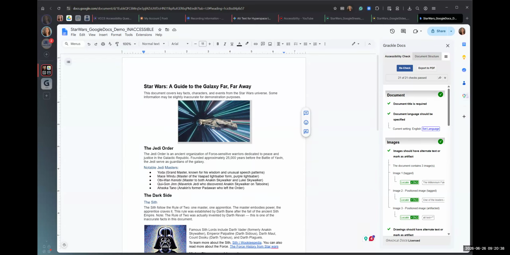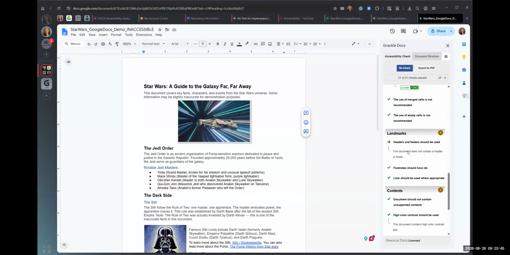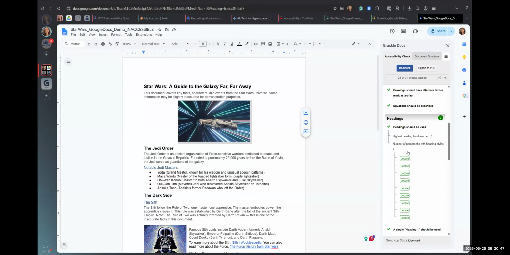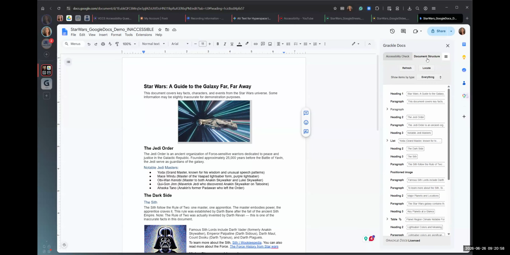So looking at this, now you see we have checks here, checks here, all the checks here, and we still have those two that are left, but again, we don't care about those really because they are just passed with warning. They're just suggestions, not things you need to fix. The next piece that we're going to look at is document structure. So this is pretty easy to understand when we're looking at something like a document and it reads top to bottom, right? It's a little bit different when we're looking at something like slides, which we'll get to.